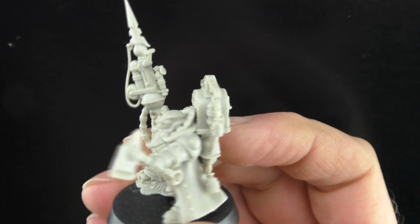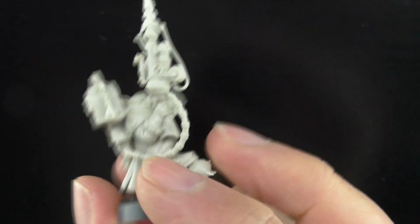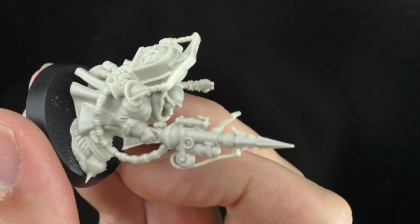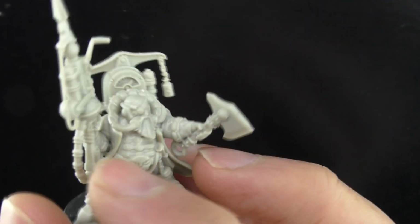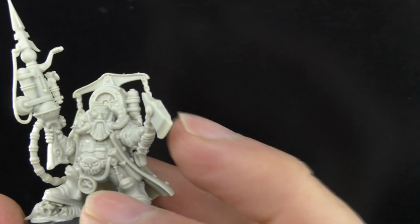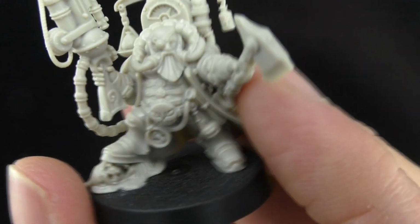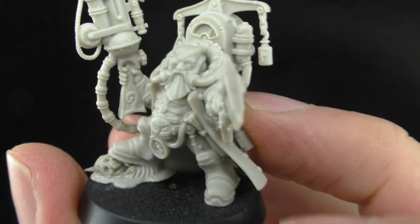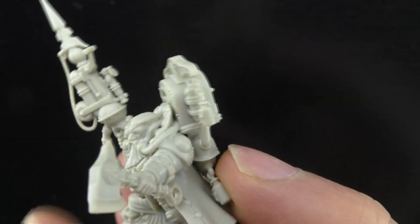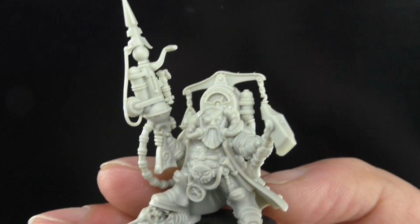Dagnai Holdenstock is next, and there's a lot going on here. The whole steam-powered harpoon gun, I think. That's just great. And this axe with almost like a rune-like handle to it. Ornamentation around the clothing. The beautiful coat. Standing on a half-submerged skull here. The whole steampunk dwarf thing doesn't really do much for me, but this particular miniature is still pretty cool. Like, there's a lot to love there.